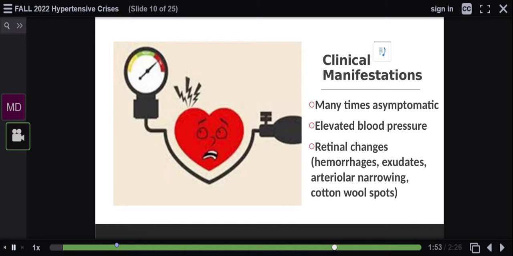So it's really important that you know your risk factors and your causes. If you're at risk, then you want to check your blood pressure once in a while, especially if you have a very stressful life, because the scary thing, like I mentioned, is that it's a silent killer. You can go on for years without any symptoms, and then it's too late, hypertension has already caused some target organ damage. So those are the clinical manifestations.